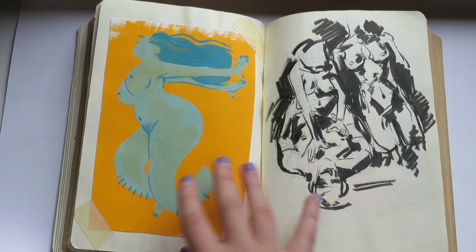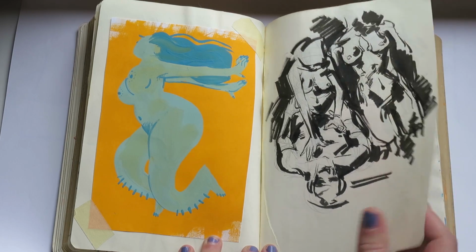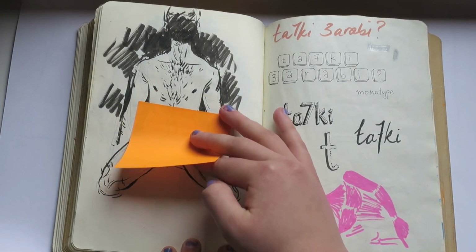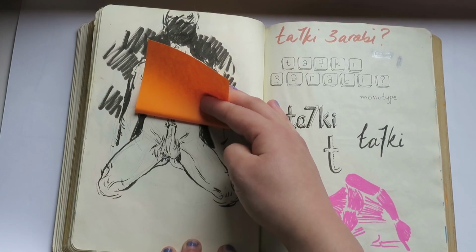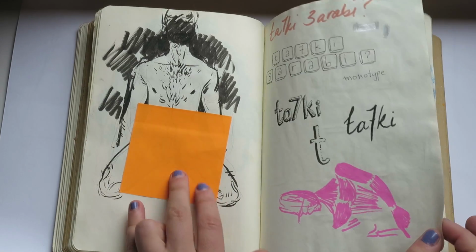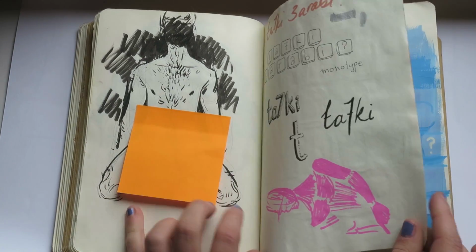So yeah, another gouache experiment and some brush pen stuff, and then this one's a little lewd. I'll show it for about a second, just in case random people pick up my sketchbook and are shocked. I've got a little post-it note over that.